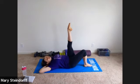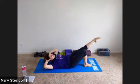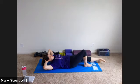Nice and easy. Right? Make sure you're keeping that back down. Again, if you wanted your head down to help relax that neck a little bit, sure, go for it. Maybe you slept on your neck wrong, I don't know. Okay? We're going to do three more. Here's one. Here's two. Here's three.